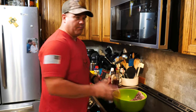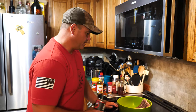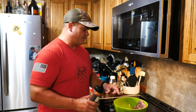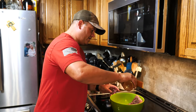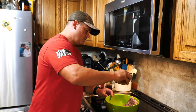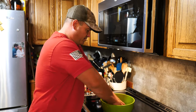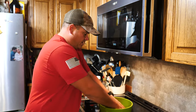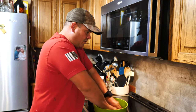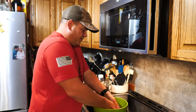Two pounds of black buck antelope that I shot at the 345 Ranch in 2019 — me and Emily processed it ourselves. We mixed it with pork shoulder or pork fat. I've got a little bit of Rectec heifer dust. I'm not going to go crazy here because I don't want to overpower the flavor of the burger. Mix this in nice and uniform, and once it's done, we're just going to set this to the side and let it meld together.